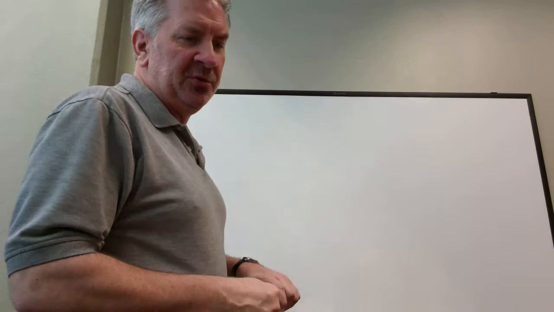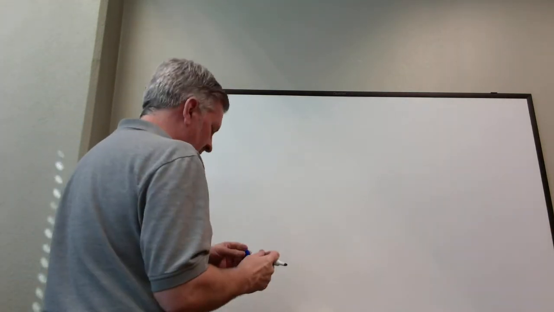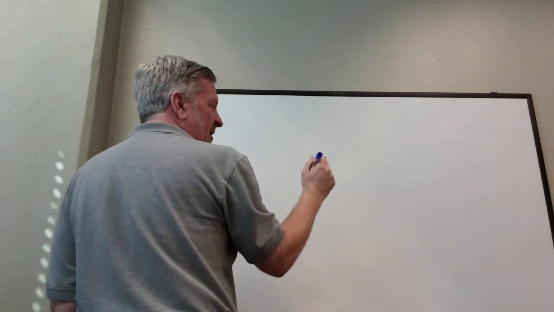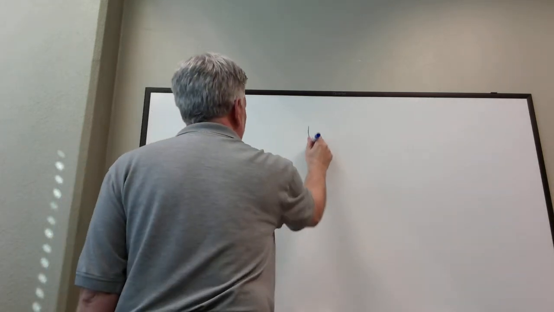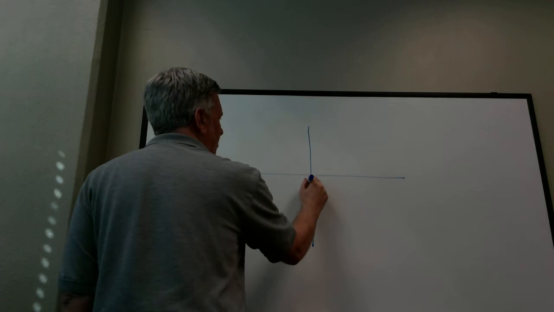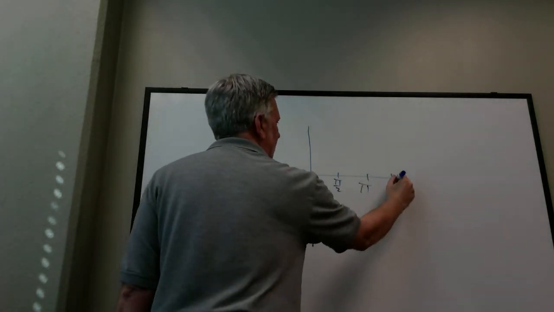I'm going to do the same procedure here. So the example says use the graph of sine to construct the graph of cosecant. Well, there's a good chance for us to review the sine graph, so I'm going to draw the sine graph and then use that to get the cosecant graph. So remember, for your basic sine graph, y is sine x, something important happens every pi over 2 on the x-axis.